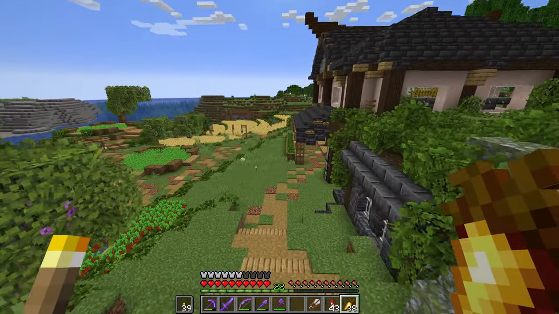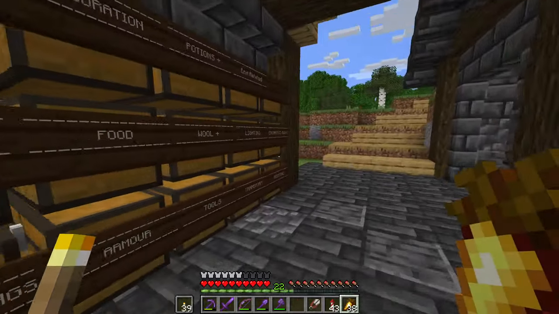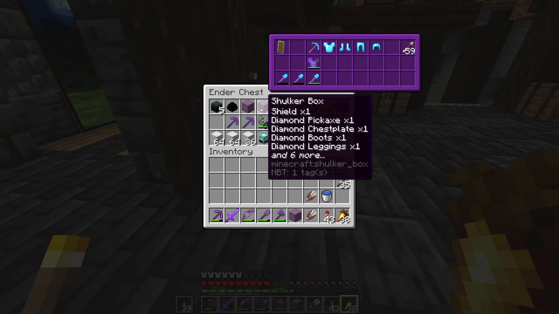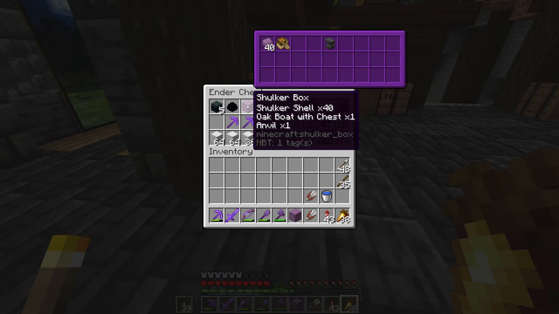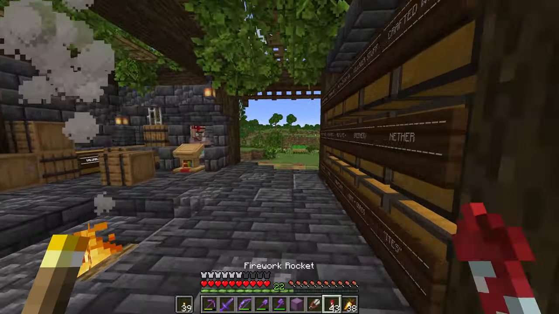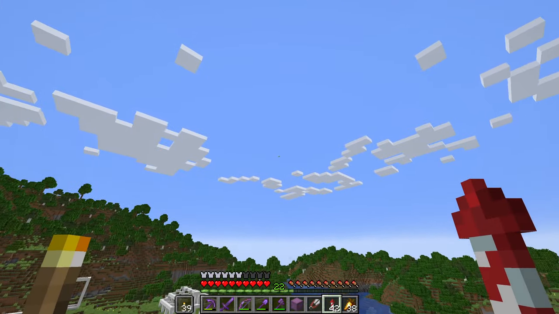Where I know there is a little bit of a coral reef. So, grab myself last spare shulker box. It's empty. We still do have enough to make 20 more, so I'm not too worried about that. And let's head out this direction.